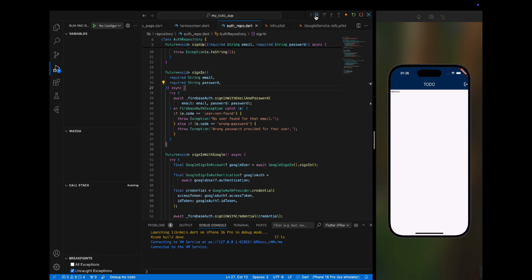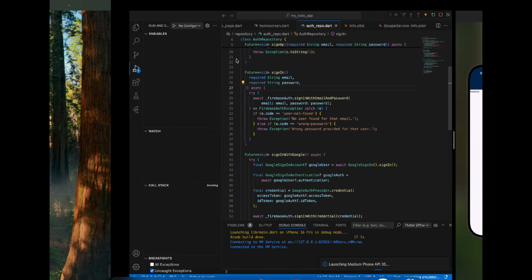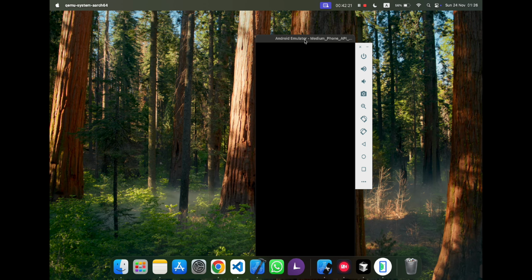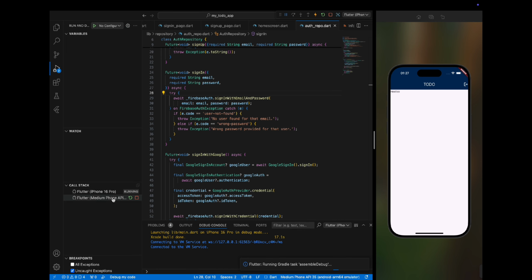Let's run on Android too. For that, I would start our emulator. It's taking some time, and I am running on this medium phone.